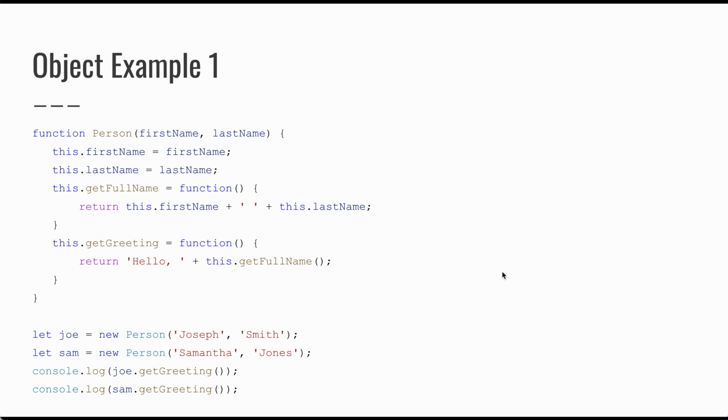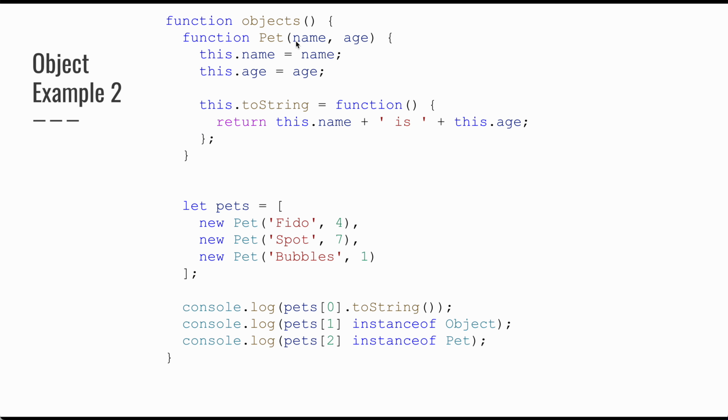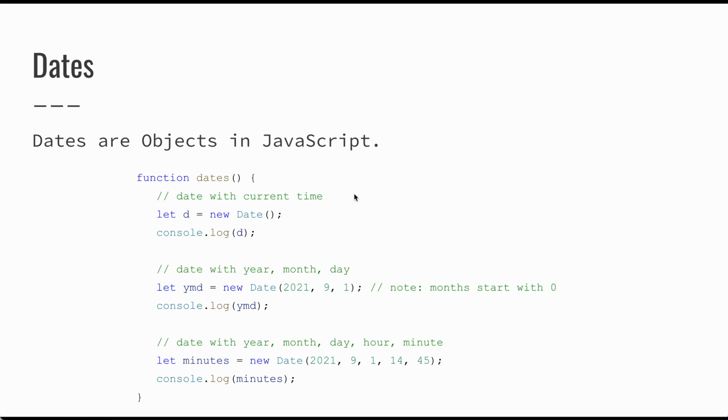So here's one example of an object using a function approach. We can define an object that is a person that has a first name and a last name, and you can see we're defining properties, and we are also defining methods here. So first name and last name are properties. Get full name and get greeting are both methods that we're defining, and you can see how that will operate. We can also have a pet function that is going to have a name and age property, and then a toString method, so you can see how that will actually operate as well. And then there's some execution of the instanceof operator, so you can check the results of this one in the JS fiddle that should be linked in the notes.